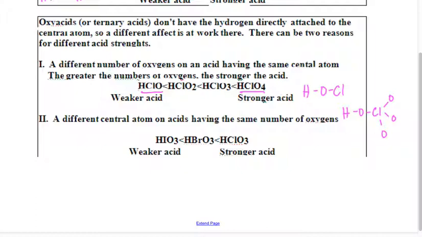What makes an H go away? If an H plus leaves, do we agree we're leaving behind an anion, right? It's going to be negatively charged, okay? The more stable this anion is, the more apt it is to give away the H in the first place. If it's happy as being a negative, it's going to more likely have a negative charge on it and kick off the H.